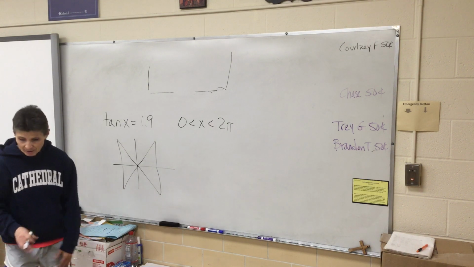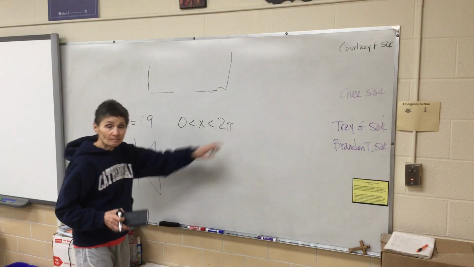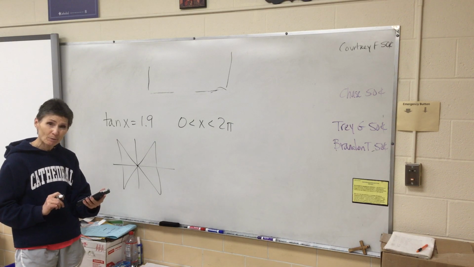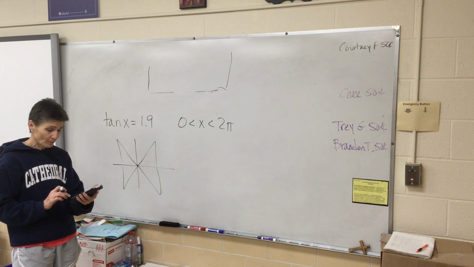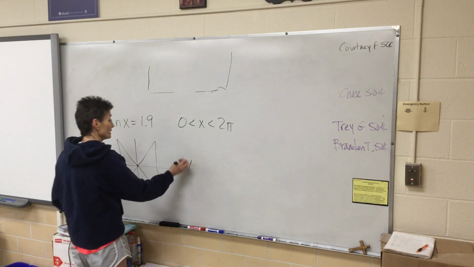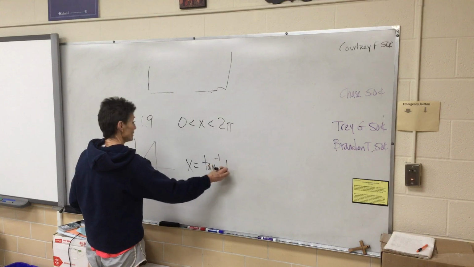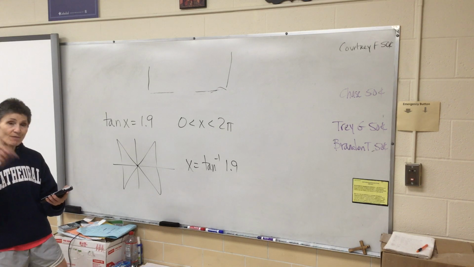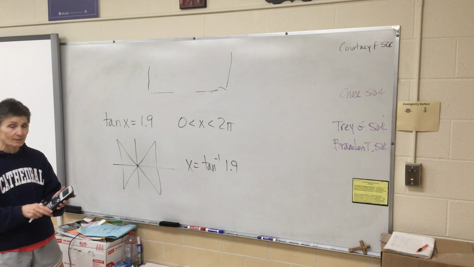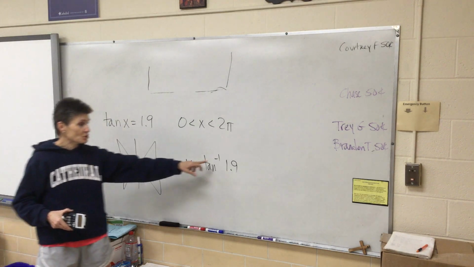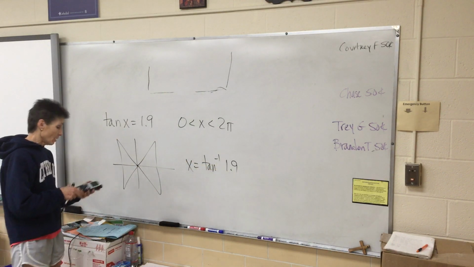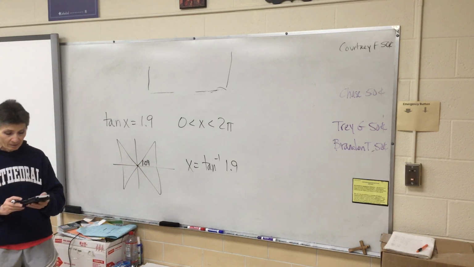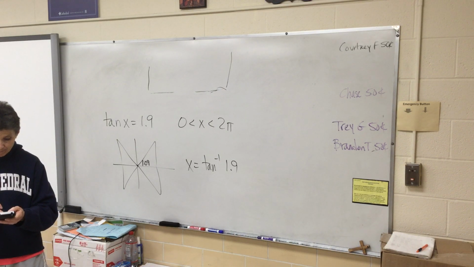So, I'm going to go to my calculator. Now, this is a radian problem. So I'm going to make sure my calculator is set in radian mode, so everybody knows how to do that. Press mode, highlight radians, press enter. Now, what I'm going to type in my calculator is second tangent 1.9, because that's how I find an angle on my calculator. If I am searching for an angle, I must use my second options. Okay, so that's 1.09. I'll just round it off to the nearest hundredth. So my reference angle is 1.09.